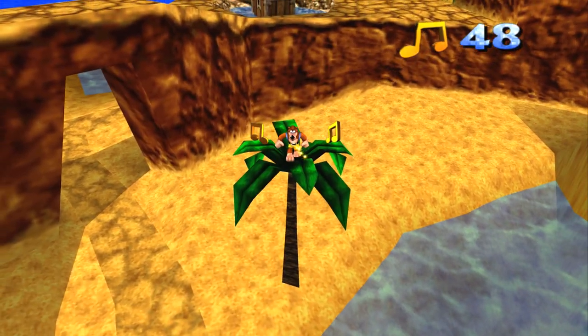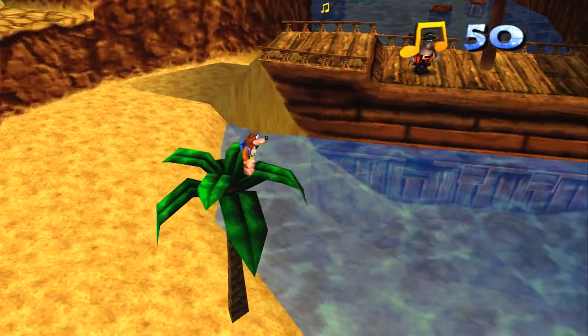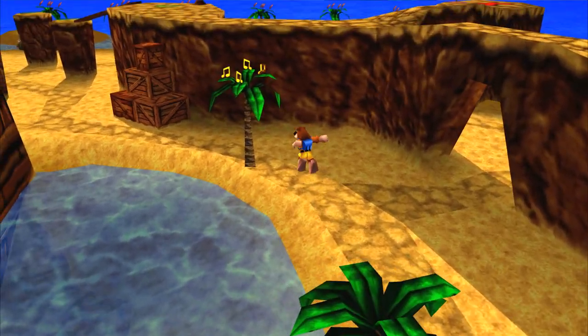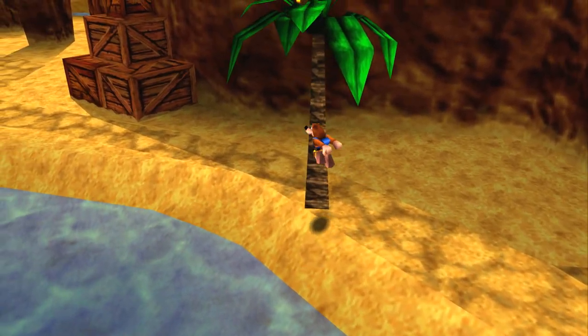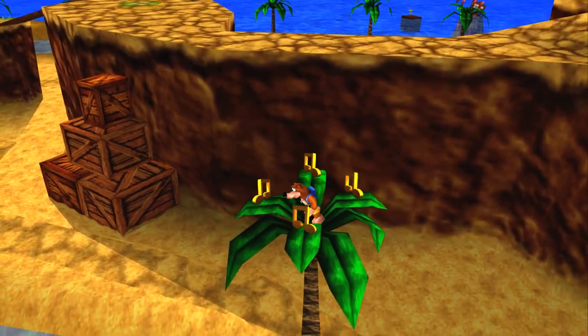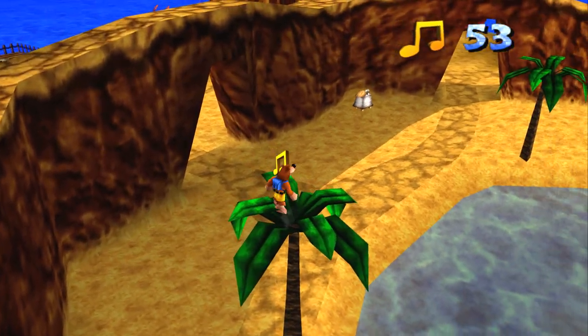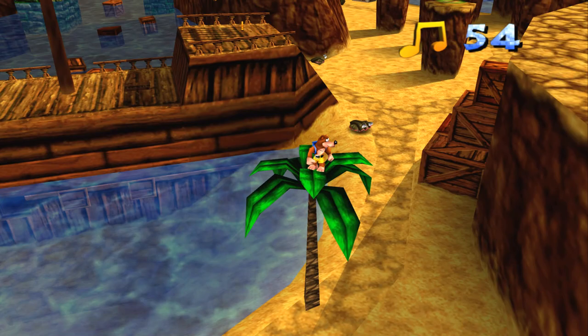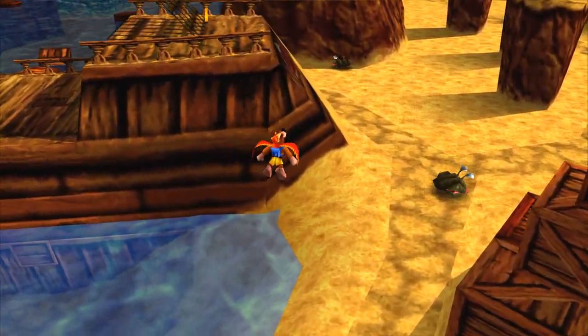Notice how the brown bear uses his bird friend to extract eggs and to collect puzzle pieces. Their symbiotic nature allows them to survive in the harsh wilderness of the Witch's Lair. There's Grunthilda now, trying to reclaim territory from the brown bear. Let's see what happens next.